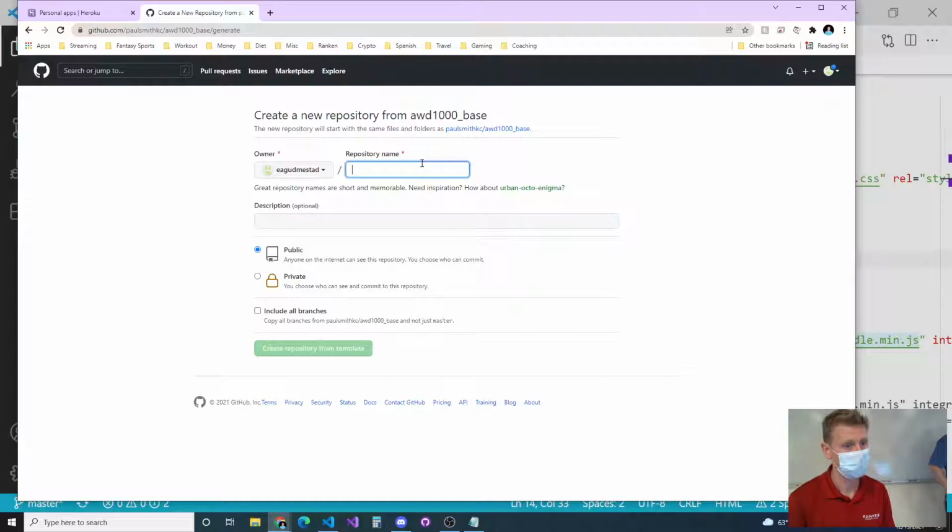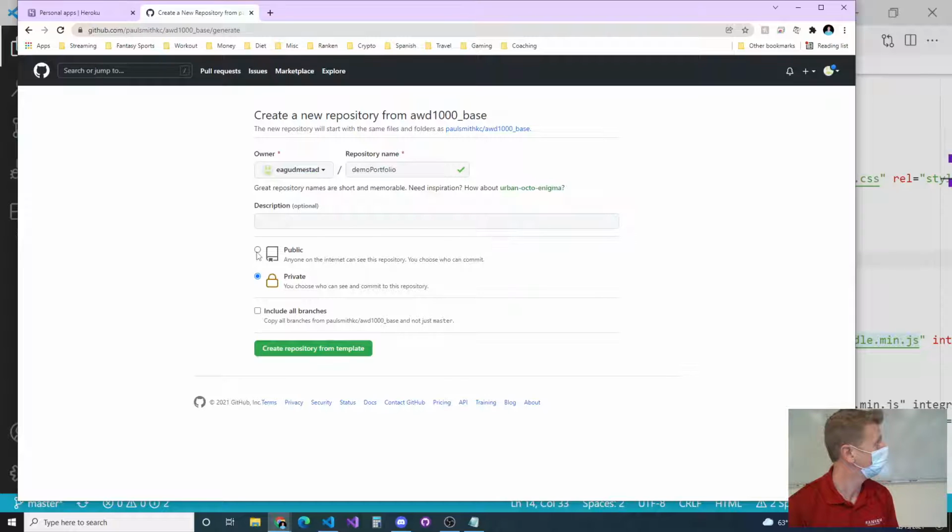This is going to get you to here. You're going to see your name there, and you're going to type in the repository name, so you pick out what you want to call it. If you mark this as public, that code is going to be public to the entire internet. Anybody's going to be able to get that. If you mark it as private, only you are going to be able to see that code. This process with Heroku will work either way. You can do public or private.